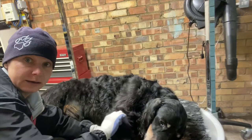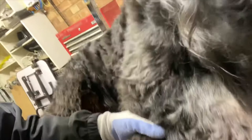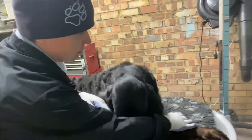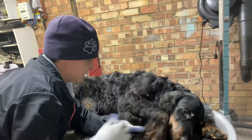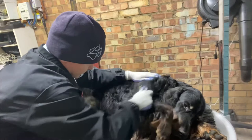And then we'll just keep going. So I'll just try to clean, let's say, this really messy elbow for you, because I don't know if you can see it there, it is really, really curly. So we'll try to just, all right, lay down. Good girl. Mummy's gonna make you a pretty girl. And we'll just try to really quickly get it out. All right, Shell, can I have your leg, please?